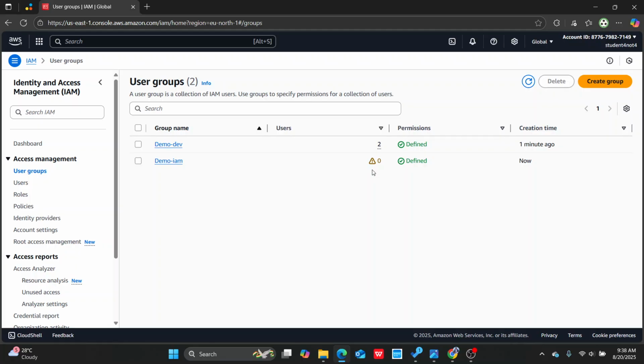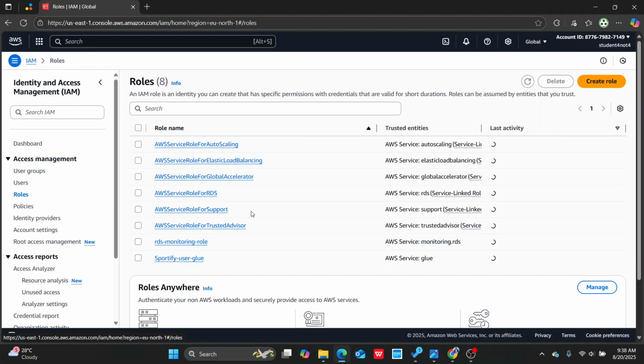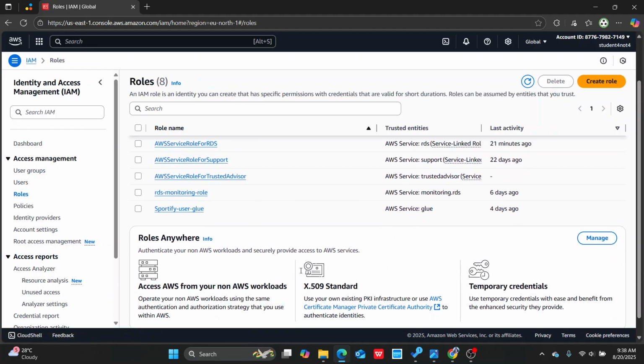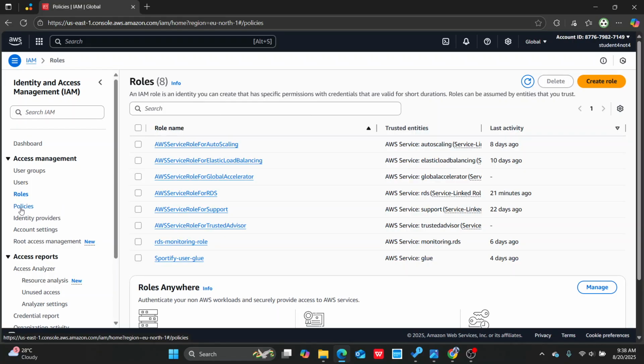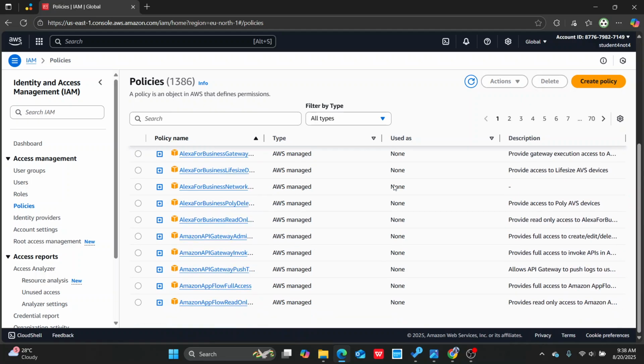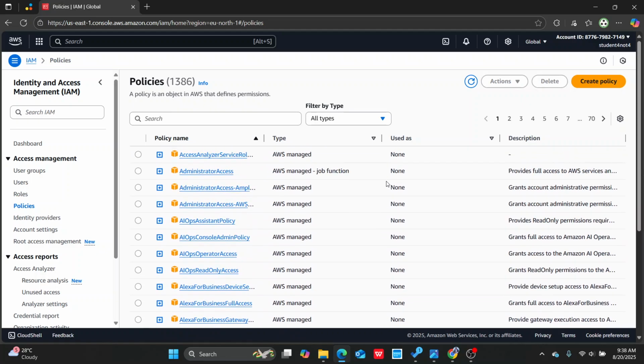First we learned to create the users, then we learned to create user groups. Now we have two more options here: roles, which kind of role you want to give them, and policies. With policies, you can create your own policy, your own access which you want to give, from here with create policy. But at beginner level, you don't need to go so far. You must know the basic policies which you require: IAM, EC2 instance, S3 bucket in detail. Then there is an RDS database also. There are many things, but for basics we need a limited set.